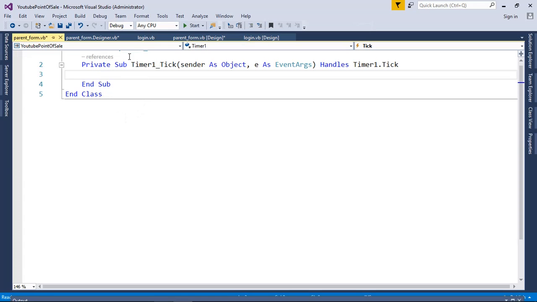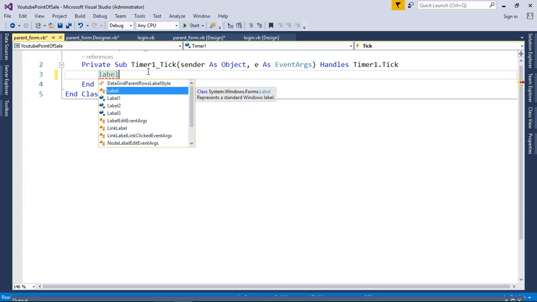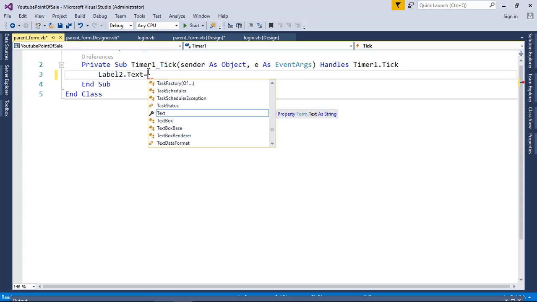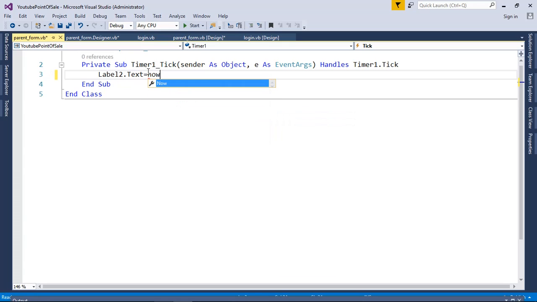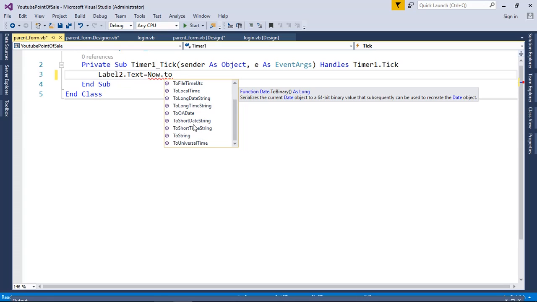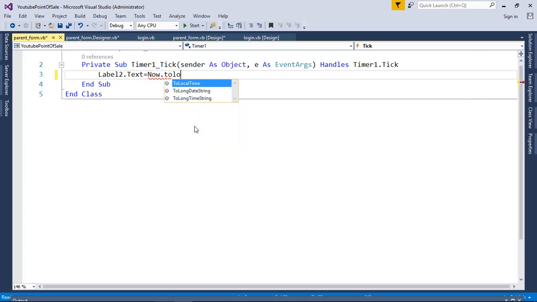So let's go to the parent form. We've double clicked it, and what we want to do is to say label 2 dot text is assigned to now dot date dot to long date string like this.